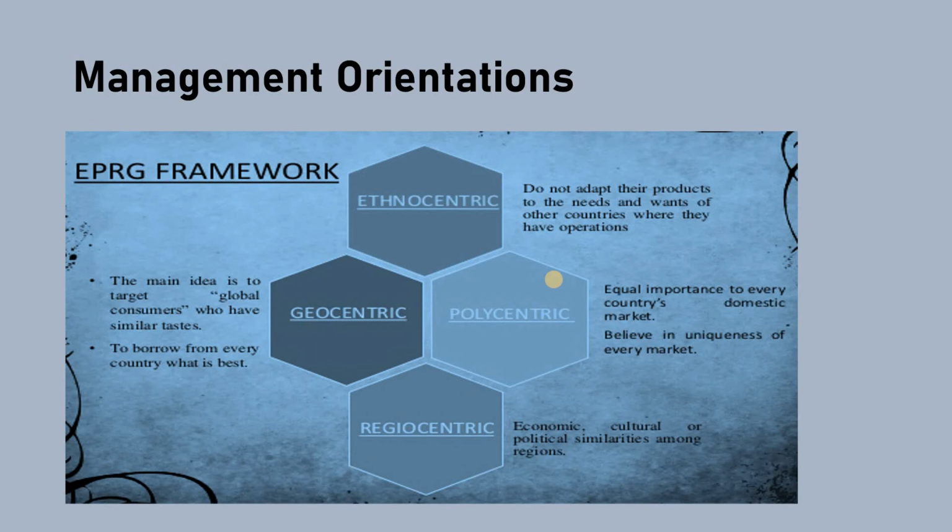who assumes that his or her country is superior compared to the rest of the world is said to have that ethnocentric orientation. Now, the ethnocentric orientation means that the company personnel see only similarities in markets and assume the products and practices that succeed in home country will, due to their demonstrated superiority, be successful anywhere. Now, this is their philosophy, their orientation: if any product or service was considered to be superior in my country, it will definitely be considered to be superior in other countries as well. Okay, so that's their approach.